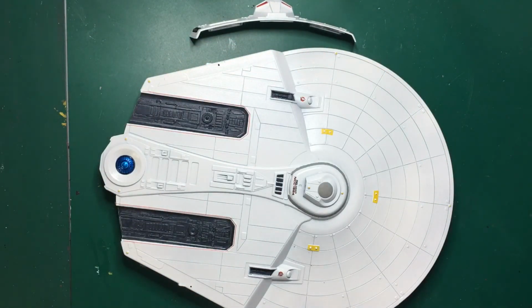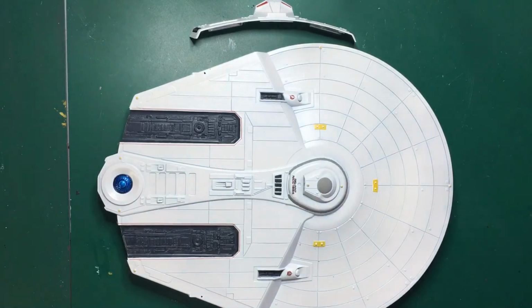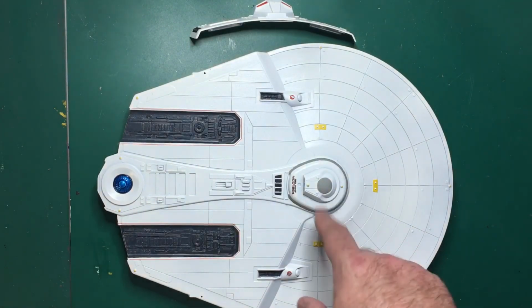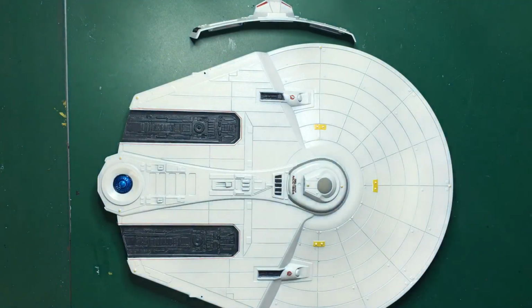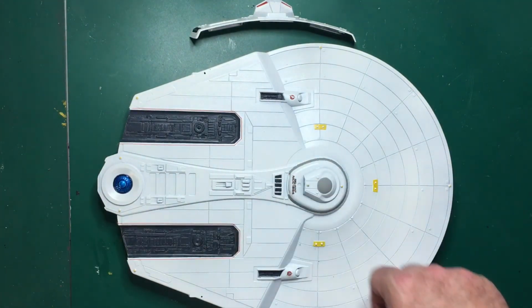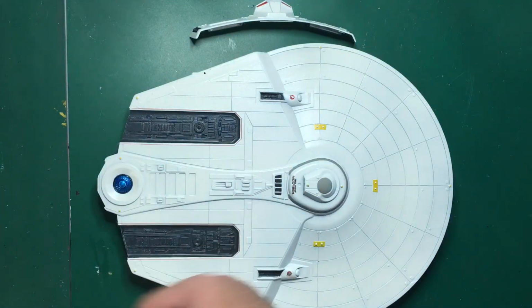Now, a couple things. Number one, I do know that the color here is a little bit darker than what is on the filming model. This lighter gray is a little closer to that. But I tried some duck egg blue and it was just too light. You could barely see it. It didn't even look like I painted anything. So I went with something a little darker in terms of the gray side. And then this, from some screenshots and different shots I saw, tended to look a little darker too. So I did that.